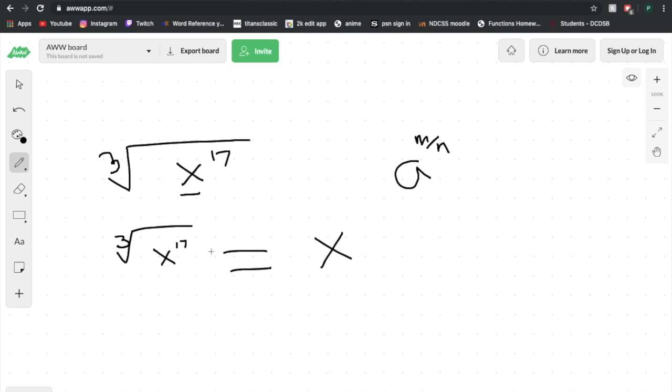And then all you have to do is look for the m and n values. The 17 on the x, or the power x to the power of 17, is the m value, so it's the numerator of the exponent. And then the denominator is, as you can see, the 3, so it's the cube root. So it's going to be in the n spot, so you put it on 3. And yeah, that's all you have to do. You're legitimately just working backwards, finding the placeholders and putting them in their correct and respective spots.